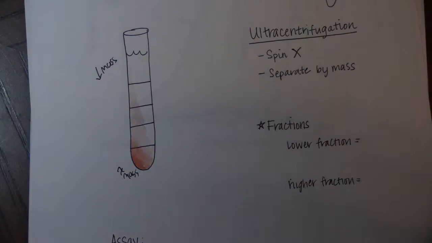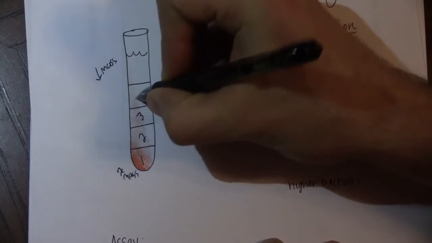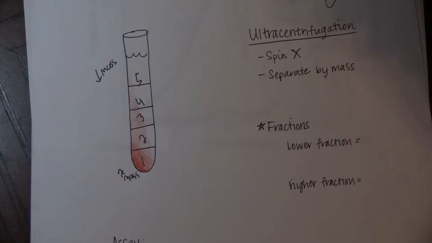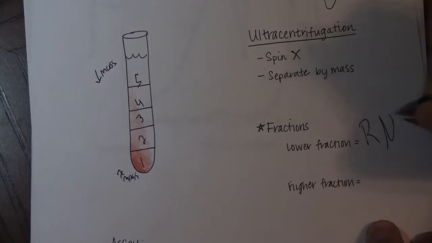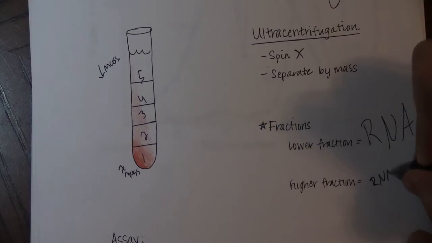Collecting fractions, portions of sedimented RNA, from the bottom of the centrifuge tube, Roberts separated the RNA. Fractions in the tube will be counted like this: 1 at the bottom, then 2, 3, 4, and 5 at the top. The number of fractions would vary in a real experiment. This is important, so understand this next concept. Longer RNA sedimented on the bottom of the tube. Thus, earlier fractions contain longer RNA. Logically then, higher fractions, labeled 4 and 5 in this example, will then have increasingly smaller RNA transcripts.